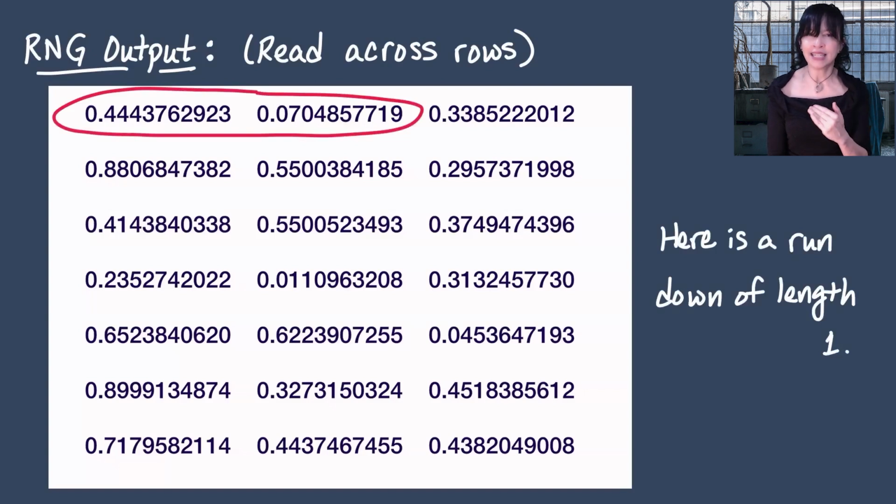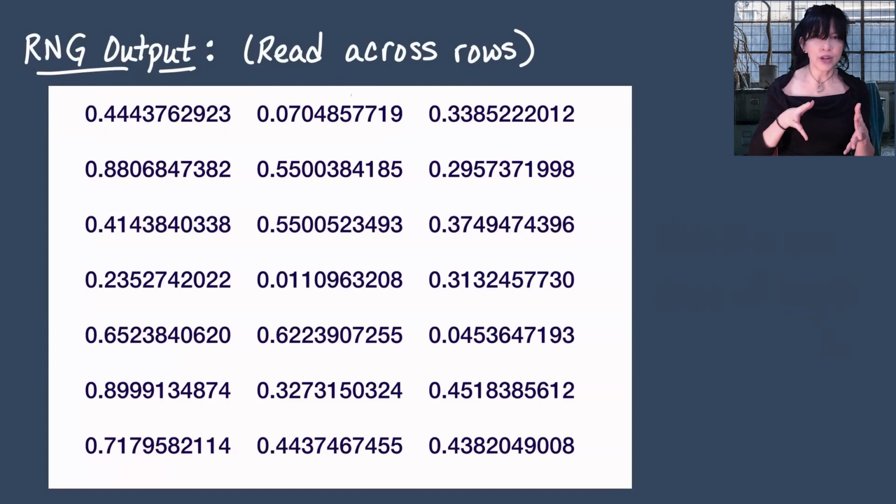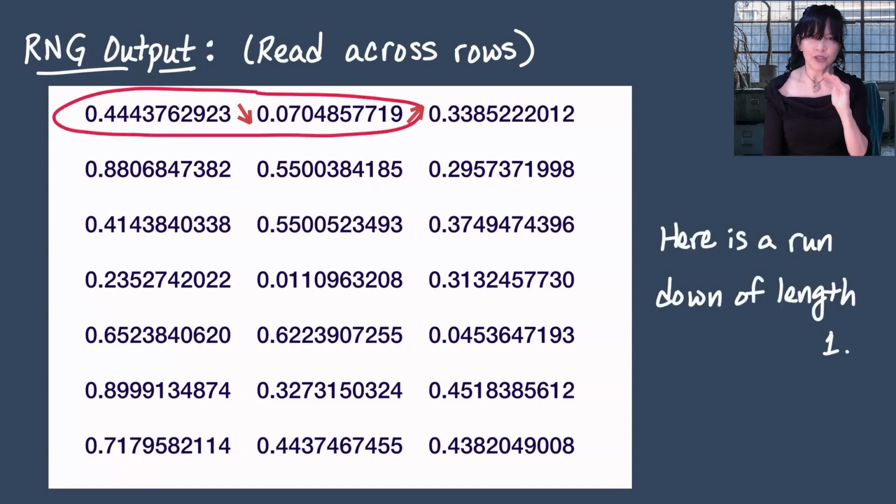When we talk about increasing and decreasing runs, we count the length of the runs a little bit differently than we do when we talk about the length of runs above or below the mean. Because in order to say that you have increasing values, you need 2 values to get just 1 increase. So at all points here, if you're trying to count the length of runs, I would put a little northeast arrow between these 2 values, and then a southeast arrow between these values, pointing up and pointing down. And really, you're trying to count the number of matching arrows in a row. So this involves 2 values, but it is a run down of length 1.